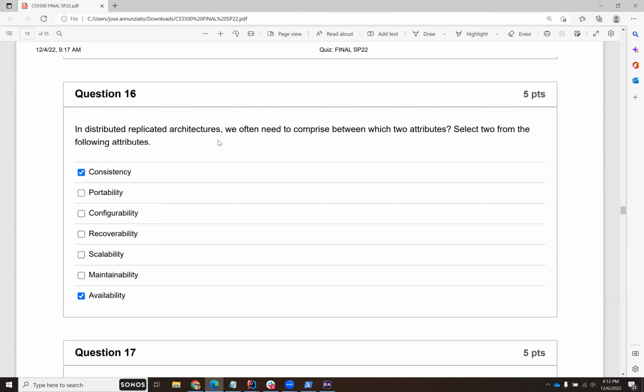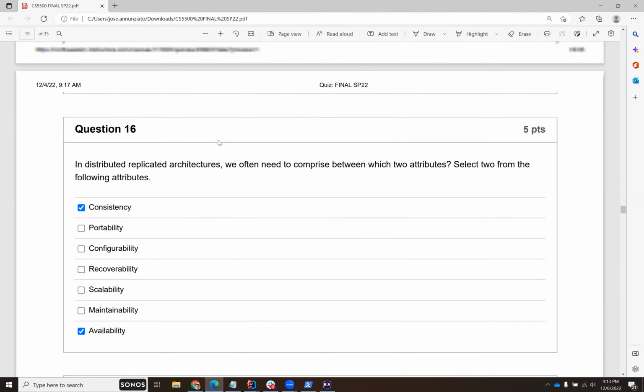And replicated. Okay, so if you have a replicated architecture, if you remember, we saw that there was no way that we could replicate the behavior of a software or system that is developed running on a single CPU. That behavior is what we would love to have, even if you distribute across multiple machines. But there's no way to replicate it entirely. You're always going to have certain compromises. If you want complete consistency, then you're going to have to sacrifice other things, for instance availability, or vice versa. If you want 100% availability, then you're going to have to sacrifice consistency. There are going to be cases where one pays for the other.